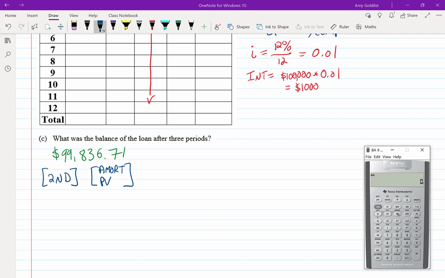So second, amortization. Let's look at the third row. If I want to look at the third row, I say from P1 equals 3, that means the beginning of the third row, and I go 3, enter, to the end of the third row, 3, and enter. The balance is now everything else I'm going to read off.